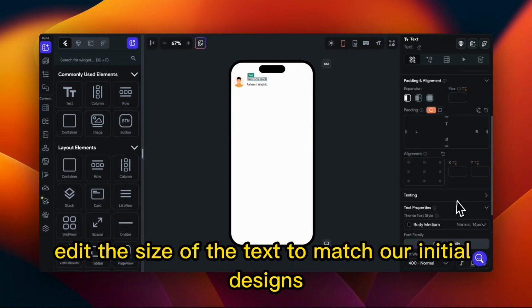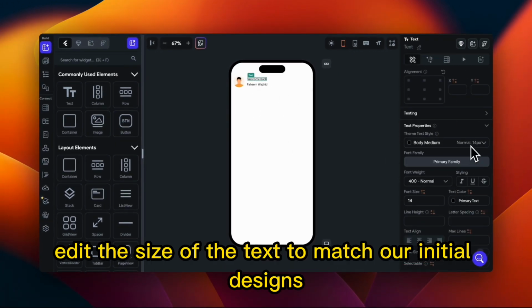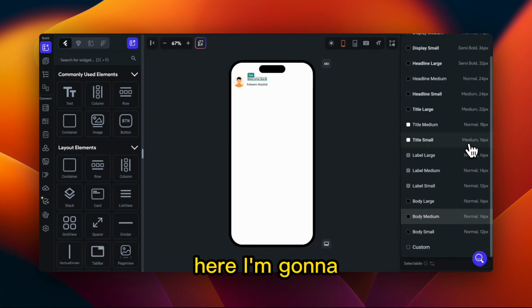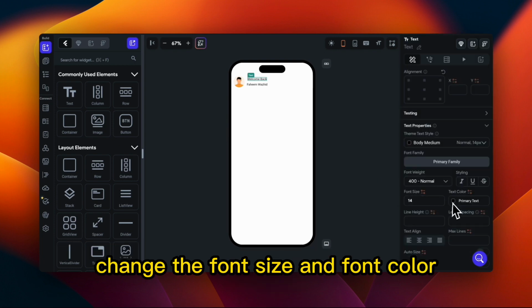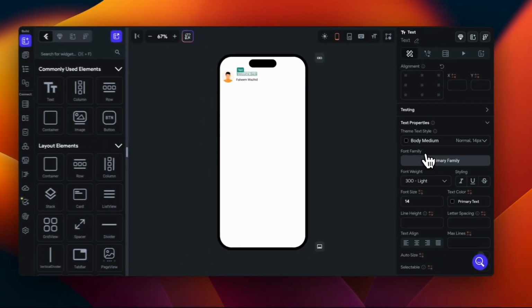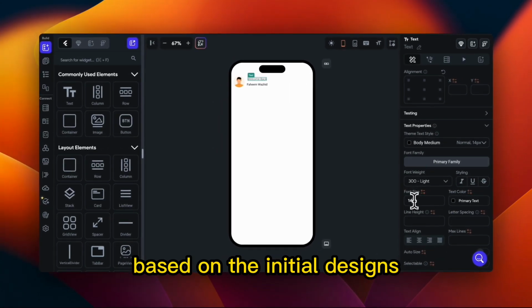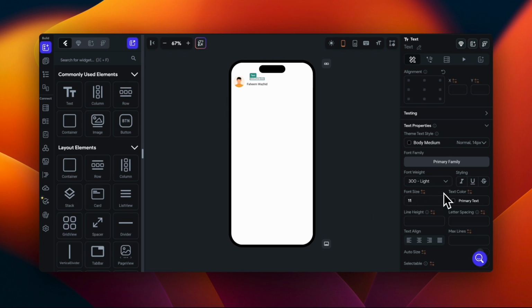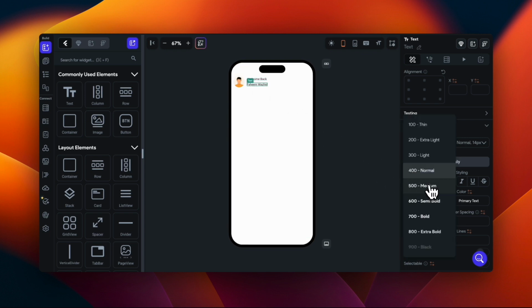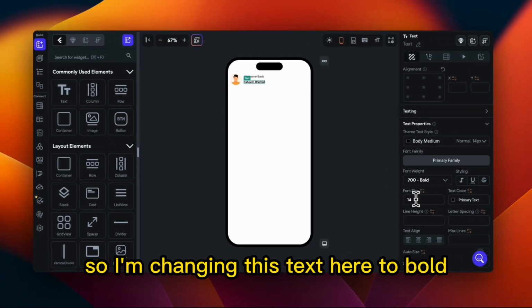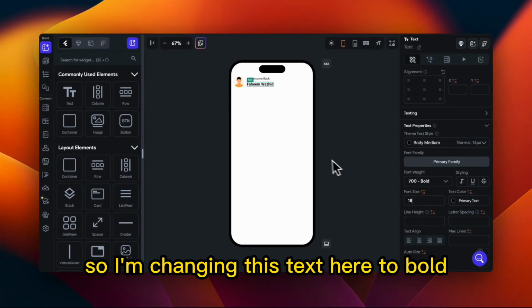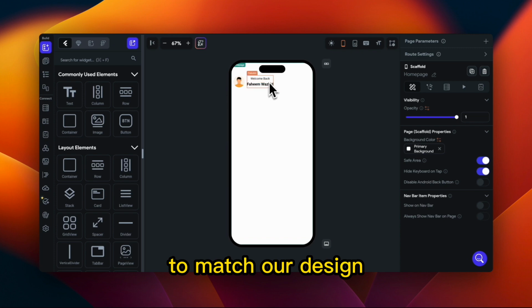I'm going to edit the size of the text to match our initial designs here. I'm going to change the font size and font color based on the initial designs. So I'm changing this text to bold to match our design.